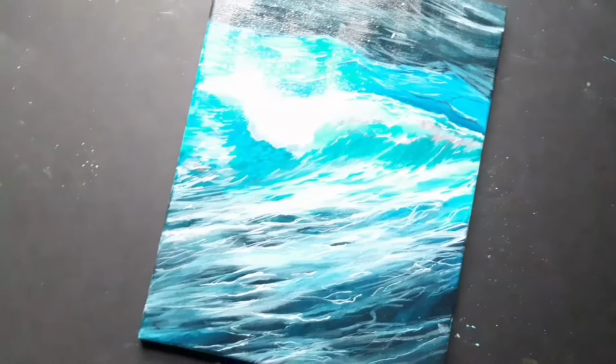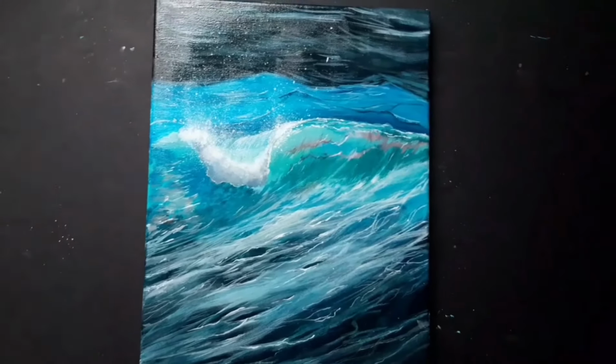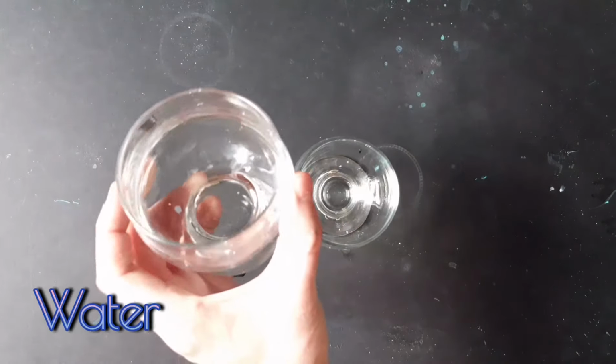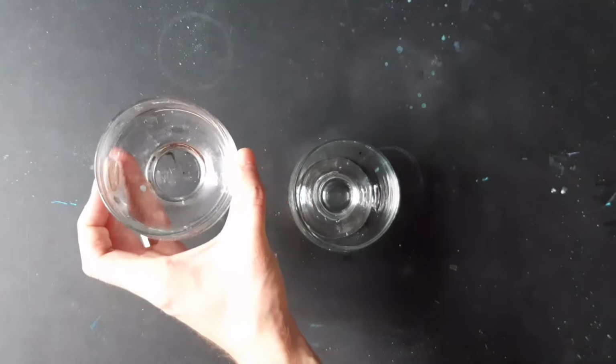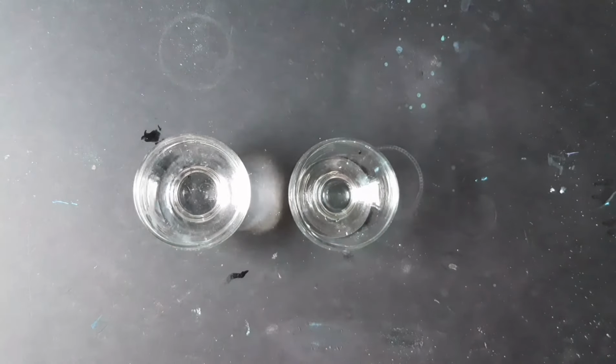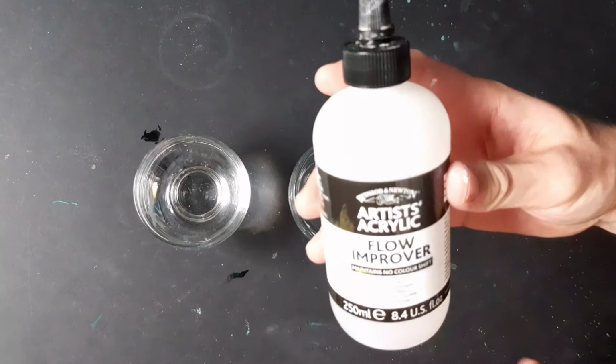And now I'm going for our small acrylic paint tutorial. So on one of my sides I'm going to use the water, and on my other side I'm going to use the flow improver, the so-called acrylic medium.